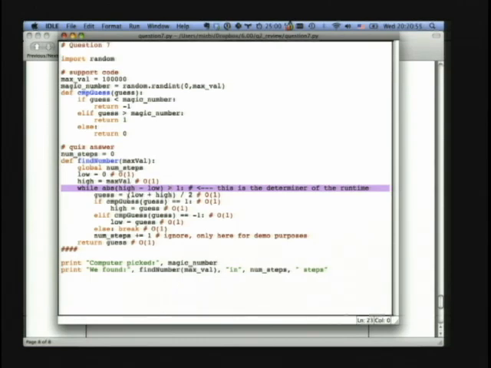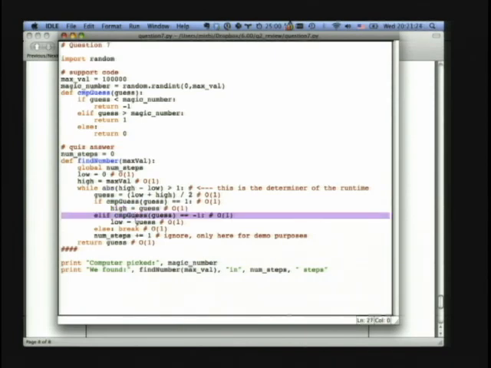I'm going to make my guess in the middle, and if comp guess tells me that my guess is too high, then I'm going to set my upper bound to my guess, and then search in the middle from there.